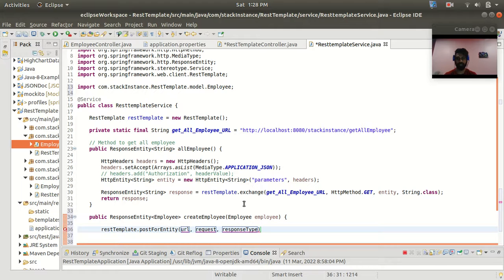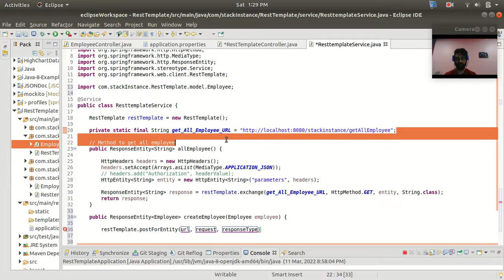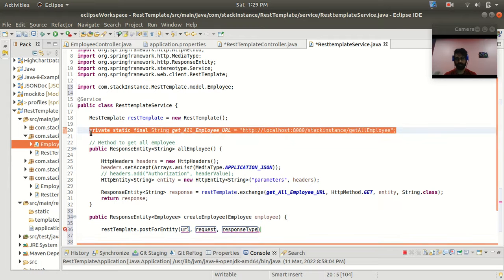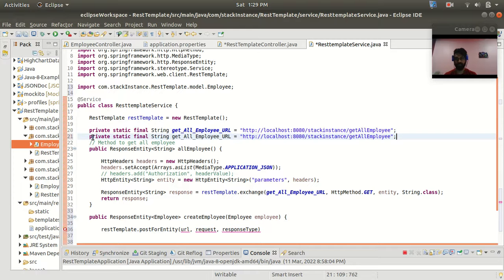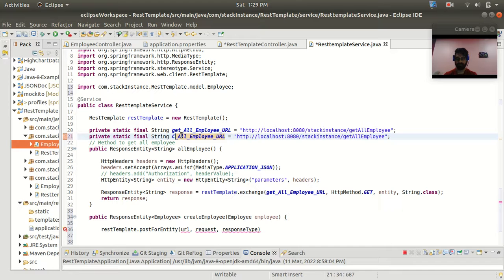So here we don't have to mention this HTTP method POST, only we need to pass the URL. So let's write the URL. Let's copy this, paste it here. Now let's change the name, create employee URL, and everything will be the same.